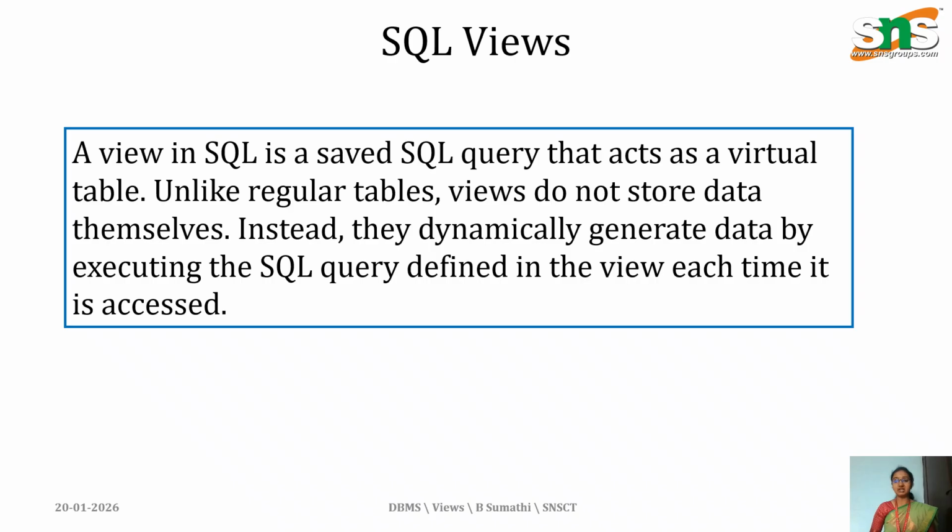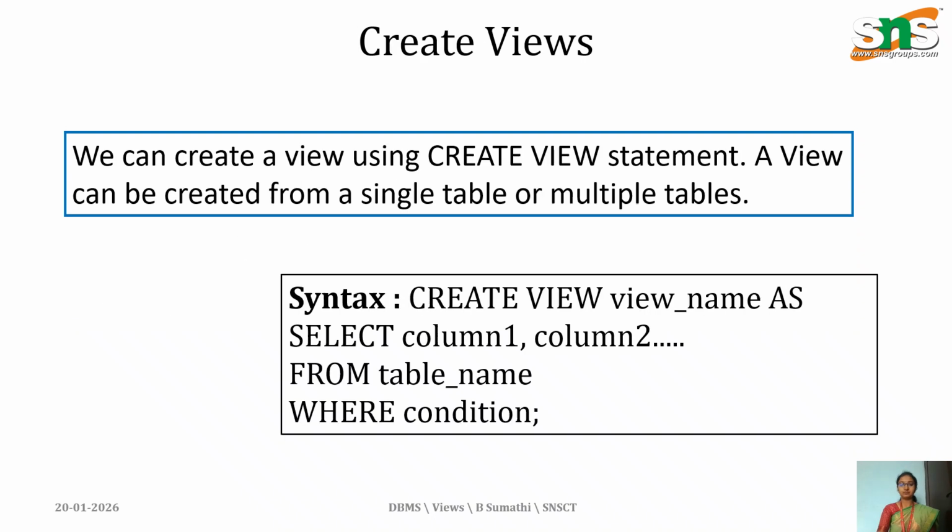So a view is nothing but, suppose you have a lot of records in a table, and you want to view only particular data in a table format. In that case, you can use a view. A view is only a virtual table. It does not take any storage to save the data. At runtime, it dynamically fetches the data from the table and shows it to the user. This is the main concept of views.